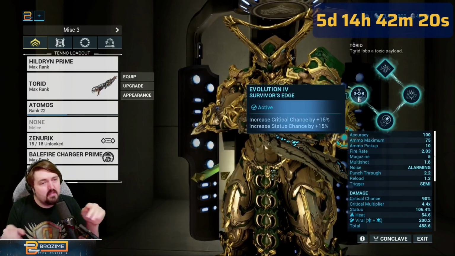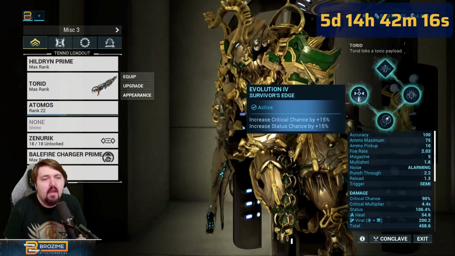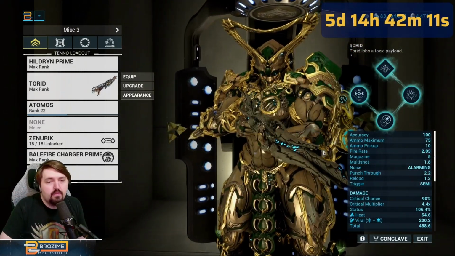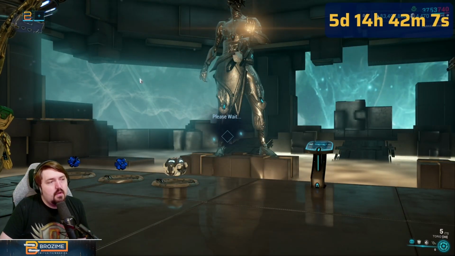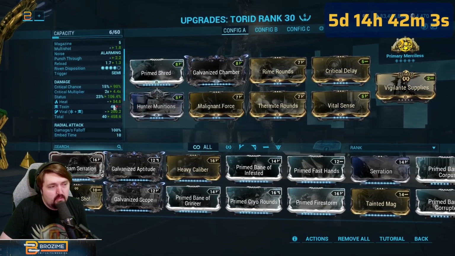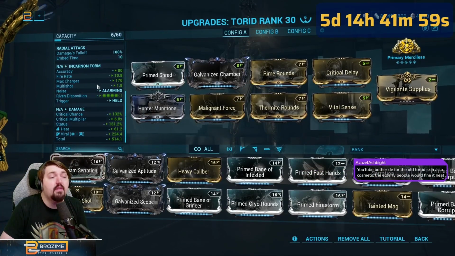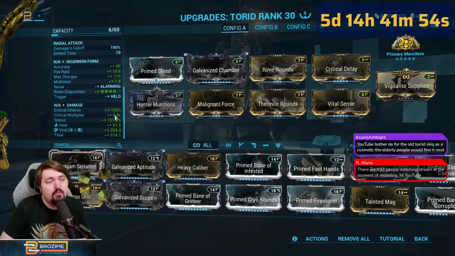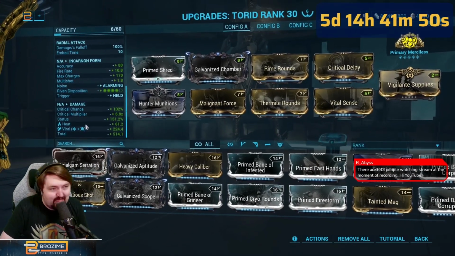You could theoretically go all crit, and you wouldn't choose all status. But I think the split is really, really good. 15-15 is very, very strong, and it gives us incredible stats. So what we're looking at here is we have 90% critical chance, 4.4 multiplier, 106% status, and that's on the main fire. And then on the Incarnon, we have 132% critical chance, 6.8 crit multiplier, and 151% status viral heat.